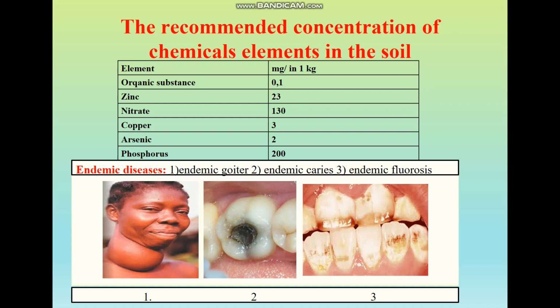Fluorosis is caused by a high concentration of fluoride in the water, more than 2 mg per liter. Methemoglobinemia is caused by a high concentration of nitrates in the water, in babies in the first year of age in artificial feeding. Endemic goiter is a result of iodine deficiency. The concentration of iodine in the soil and water is low in hilly areas.